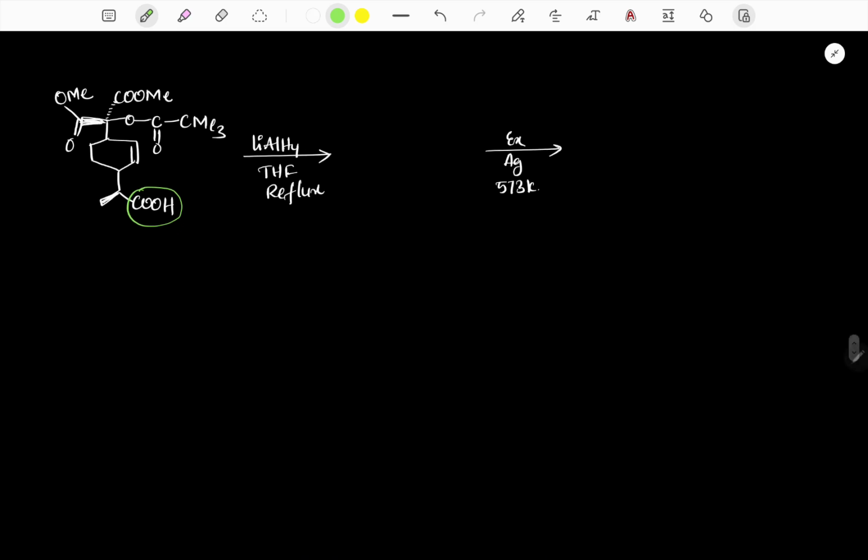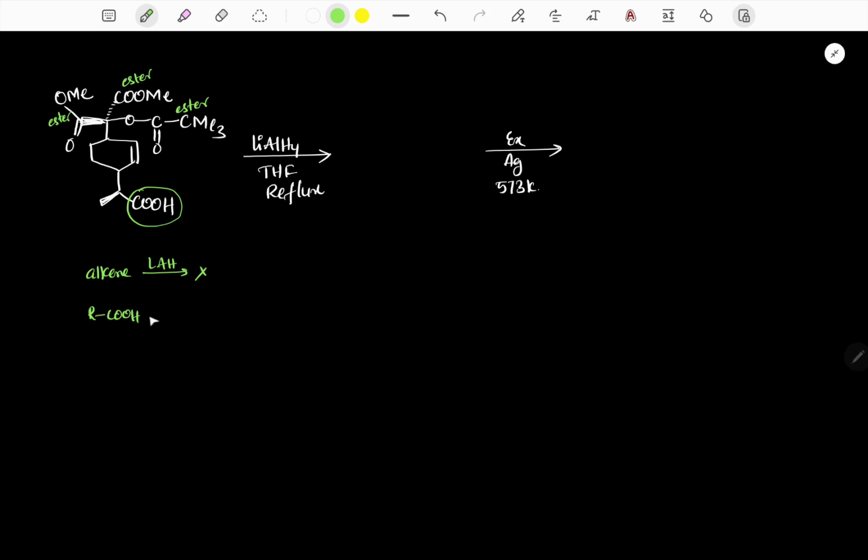The reactant has a carboxylic acid functional group, and it is a carboxylic ester. It is also a carboxylic ester, and it is also a carboxylic ester, but the ester structures are not the same. Three different esters are there. So we know that alkene with lithium aluminum hydride gives no reaction.